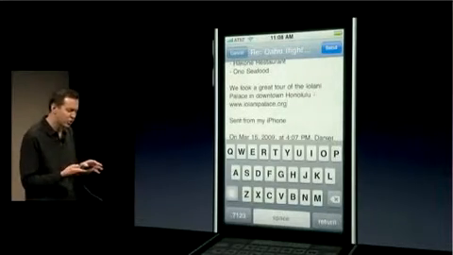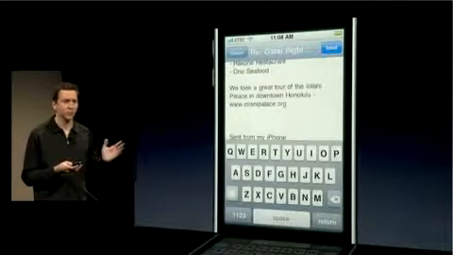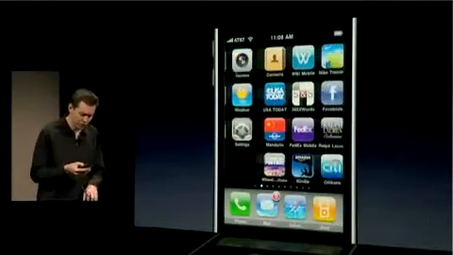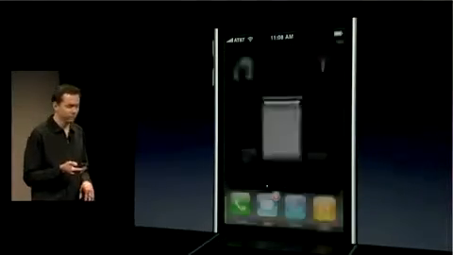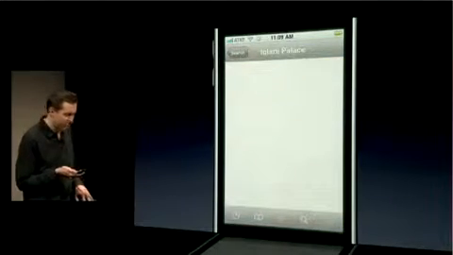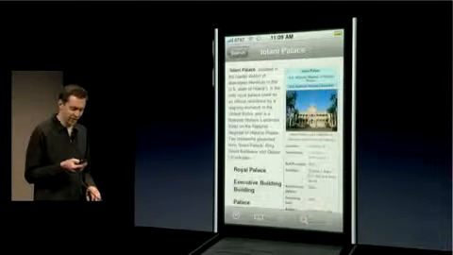Now, so far, I've only shown copying and pasting from our applications. But of course, this works for third-party apps as well. So I'm going to leave here. I'll go over to, here's Wiki Mobile. This is a native third-party application. It's a front end to Wikipedia. So I'll launch into here, and it has an article about the Iolani Palace.